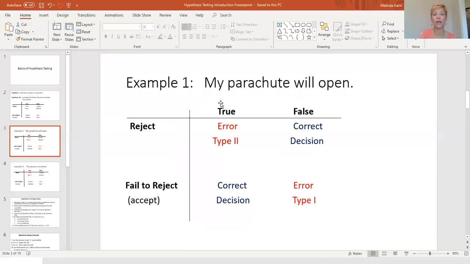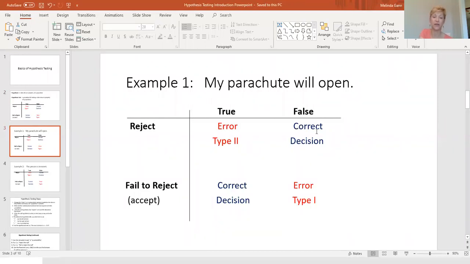If that statement really is true, my parachute really will open, then I want to accept it. I'm standing in the plane, I'm in the doorway, the claim is my parachute will open, I believe it, I accept it, so I jump. So I have the thrill of a lifetime. Good choice, good decision. All right, here's another good decision. That statement really is false. That parachute's not going to open. So I'm standing in the doorway of the plane, and the claim is made that your parachute's going to open, but I reject it, I don't believe it. So I'm not going to jump.